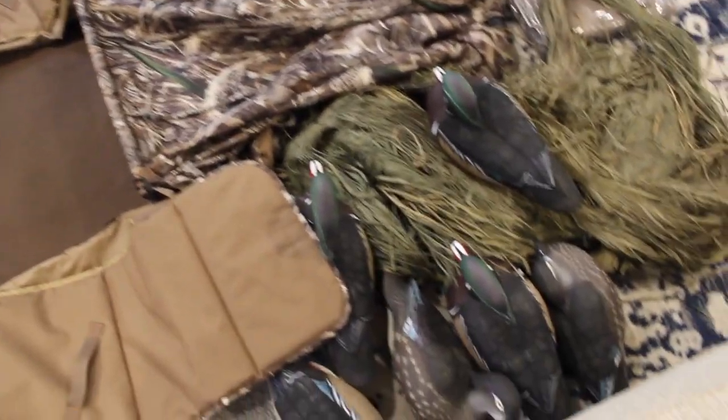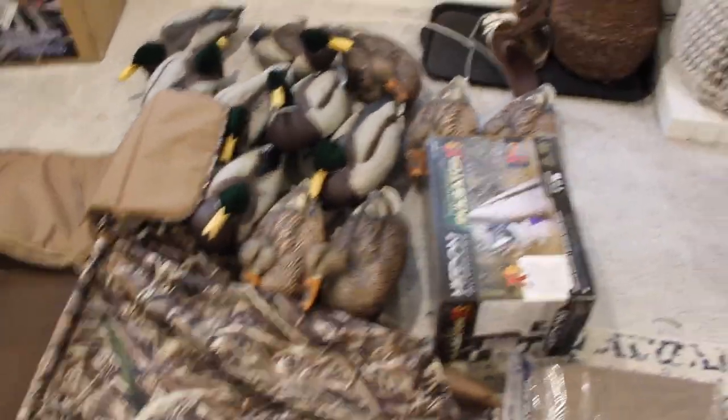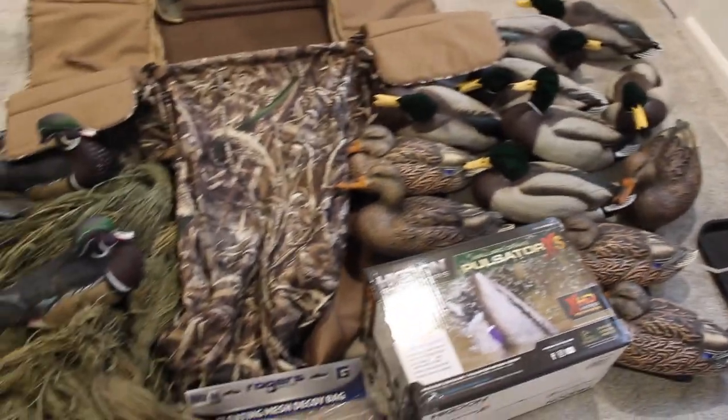In all, couldn't be more excited about everything that Rogers sent to me. I figured that I always end up buying a lot of these items halfway through the season — why not just go ahead and bulk up on everything right now? That is everything that I got in this shipment. Hopefully it lasts me the entire season. Super happy with everything that I've gotten so far. Shout out to Rogers again for hooking me up on everything. Now I'm going to go ahead and go outside, go to the kayak, show you all that again. I'm going to put that layout blind on there as well as try and brush it up.